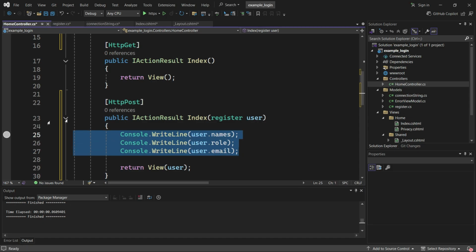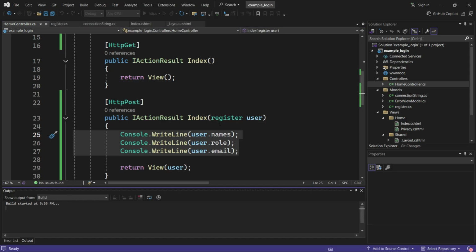So now, how can I see this? I can only see this on the terminal that pops up when I run the project. That's how I can see this. So now just run it and then try to submit, and also try to enter something and see if it will be displaying whatever I enter on the form. So let's just run it.